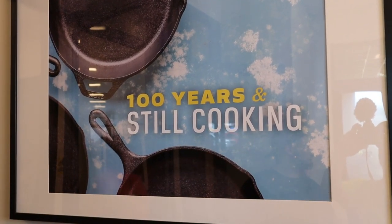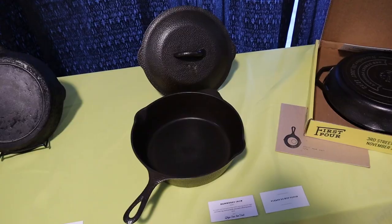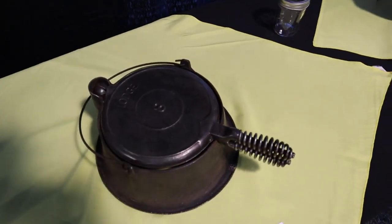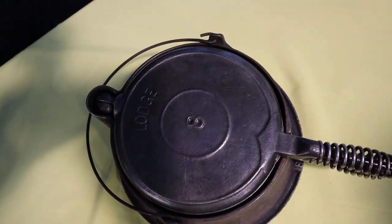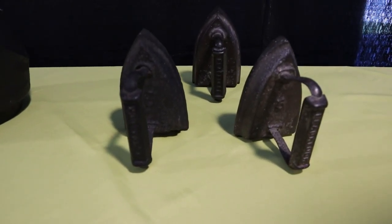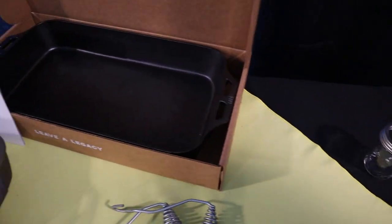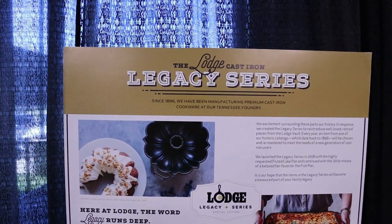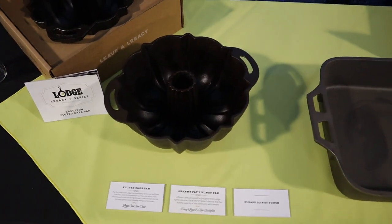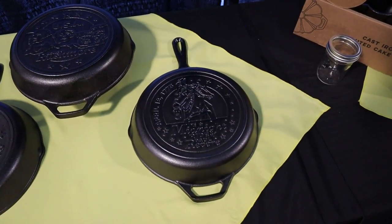We've reached the Lodge hometown store. It's a nice Lodge with a park logo. These are black locks. This is part of the Legacy series. They have the Bundt pan or the fluted pan.